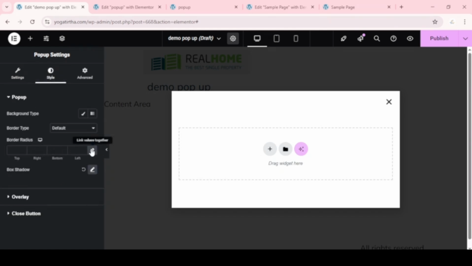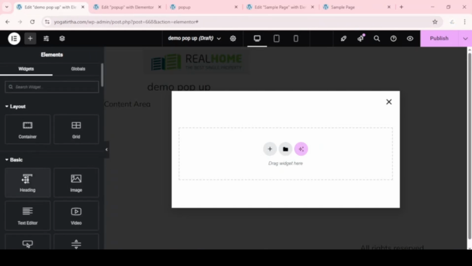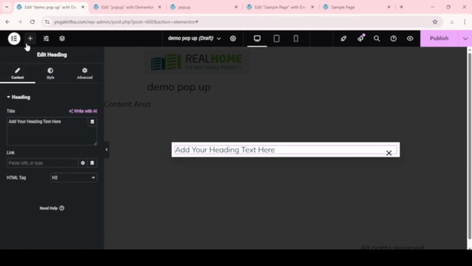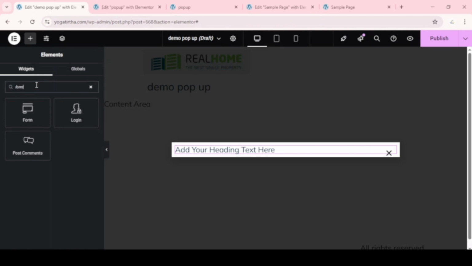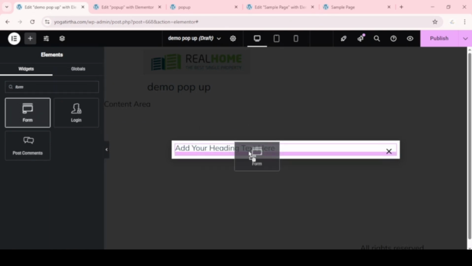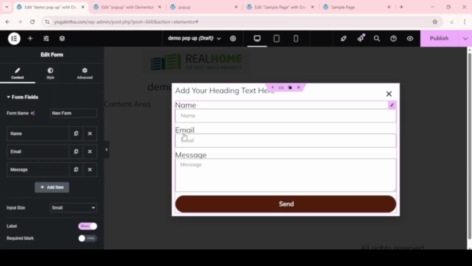And you can see the border radius, border type. So first I input something. Here is title and form below the heading. Okay, so then you understand better. So what will I do?